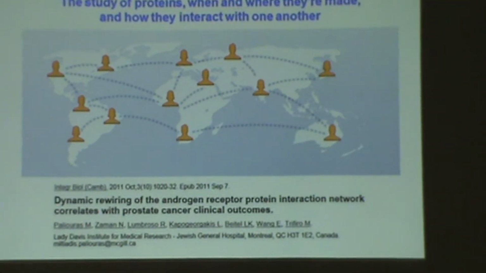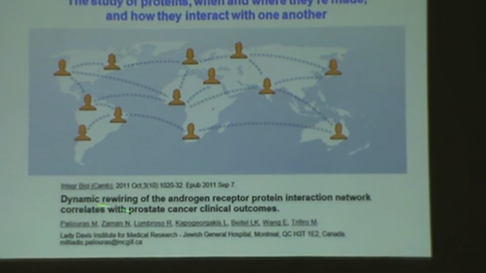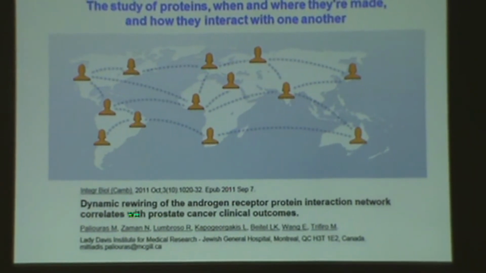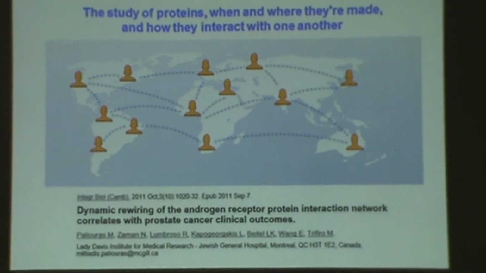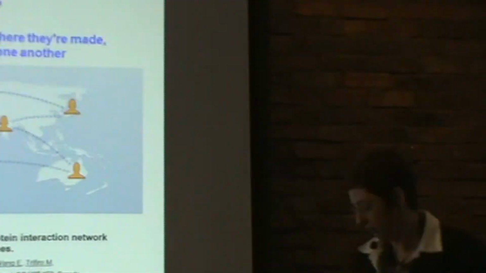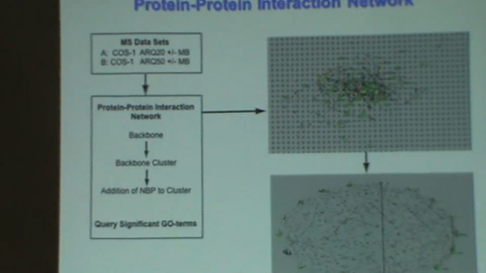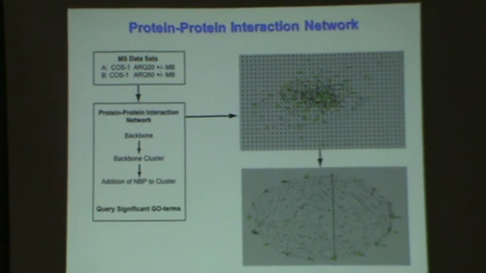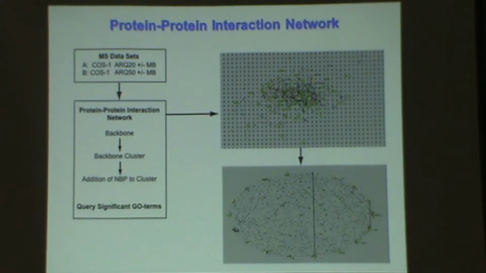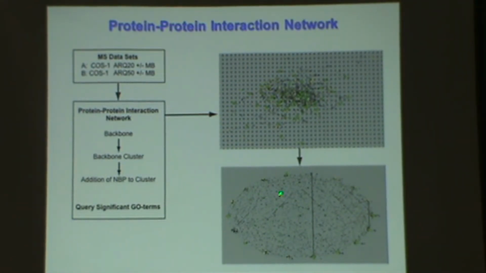And you can look at proteins in the cells in the same ways. Last year we published a paper about the androgen receptor protein interaction network, and we were looking at that in connection with prostate cancer. We found that certain proteins had connections with prostate cancer. Now we've gone back and done the same thing with cells that make either the normal androgen receptor or the polyglutamine expanded receptor. This slide is incredibly complex, like a network diagram, all the lines crossing and how the proteins interact. This takes collaboration with researchers who have very big computers and databases. But we did find certain differences in the proteins that interacted with either the normal androgen receptor or the faulty androgen receptor.